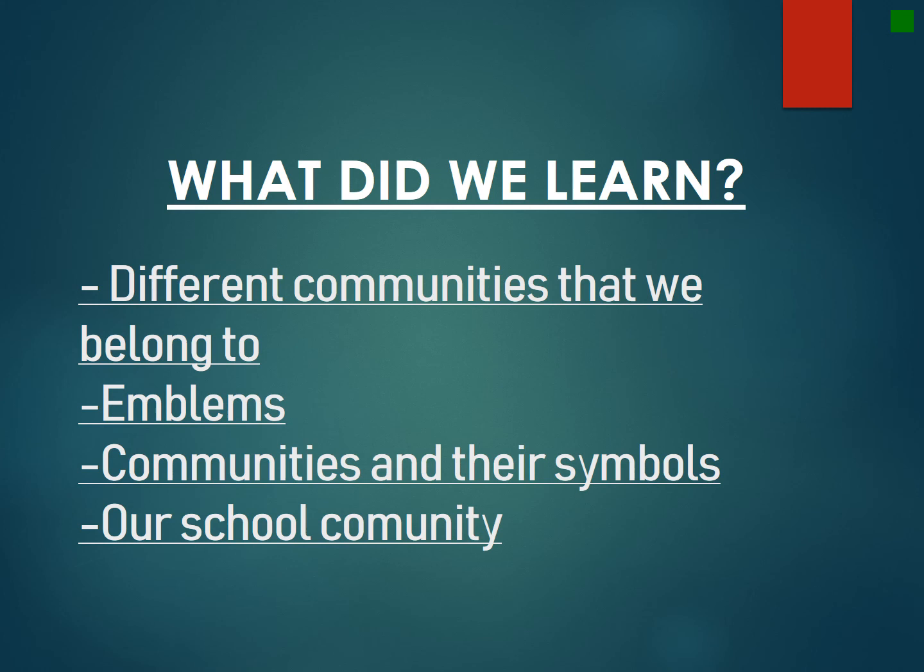So what did we learn in this lesson? We learned that we all belong to the school community, and also we belong to other communities, which are family, social community, neighborhood, city, country, and so on, right? It's not only people who live in communities, animals also live in communities. The bees and ants are some of the examples.